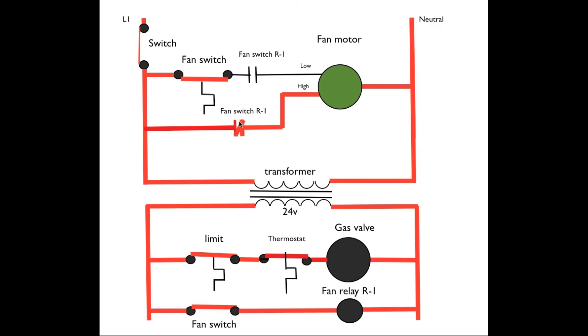That's how we keep motors from operating in high and low speed at the same time. If we had not put this either or switch in here, and this fan switch was closed, and this switch wasn't here, just this switch was here, then if I close the fan switch and energize the fan relay while this fan switch was closed, then I would get power through here to high speed and I'd also have power going through low speed and I'd burn up the fan motor.